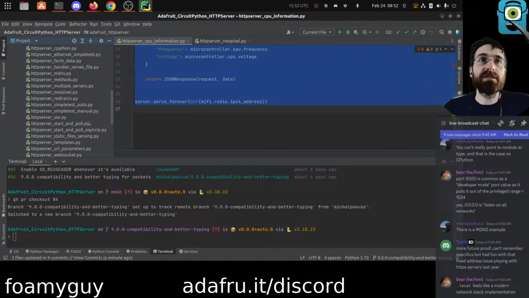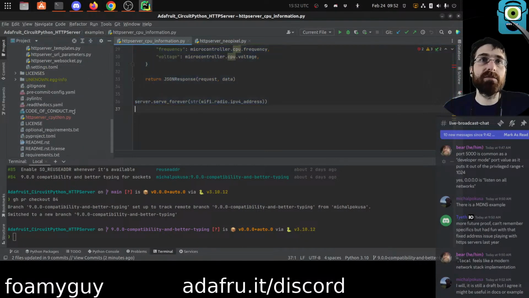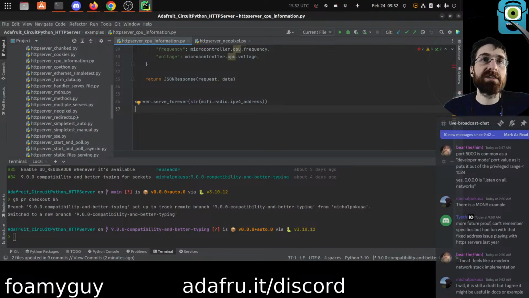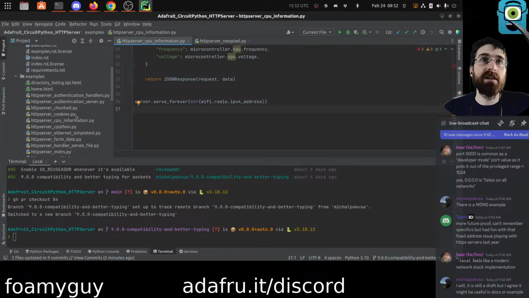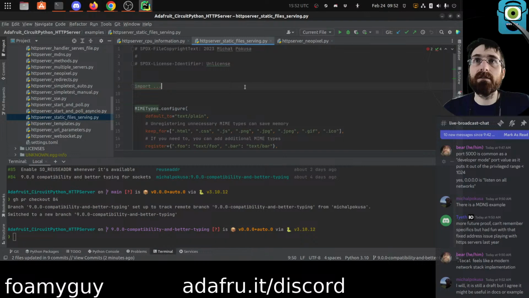Okay, so we basically just need the file response one changed a little bit, and the rest of this was all typing and to-string type stuff, like the repr function. Where's the static? That's the one we want right there.